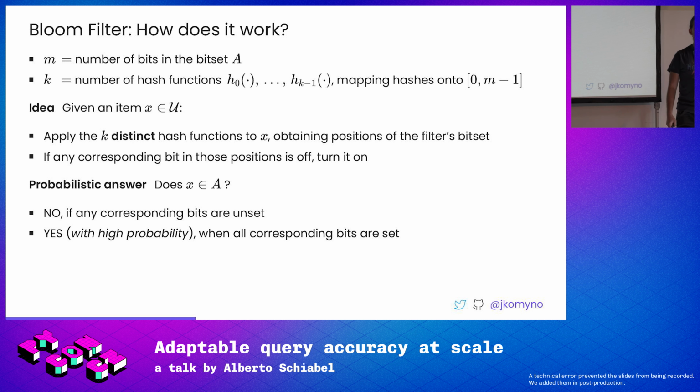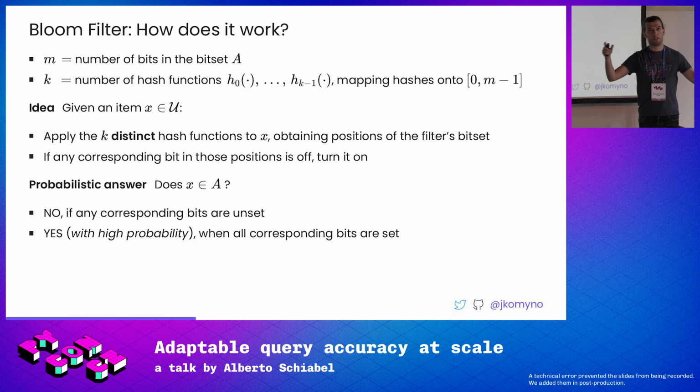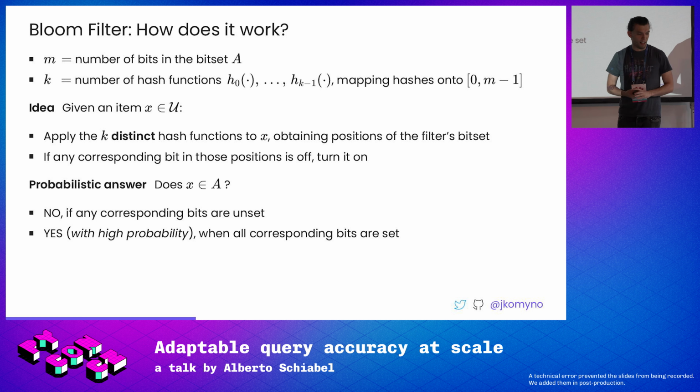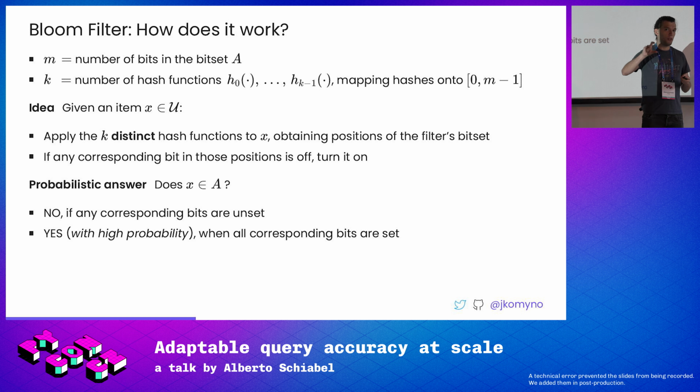And how do they work? First of all, you have two primary inputs: the number of bits m of the bit set, and the more you have, the more precise your data structure is going to be, and the number of hash functions you want to apply. The core idea is that if you apply different hash functions, you get a position in the bit set. You just apply a modulo operation and you get a value in the range 0 to m-1. Well, you can start storing things into the bit set by spreading them out into multiple positions. And by spreading them out, you limit the chance of having hash collisions.